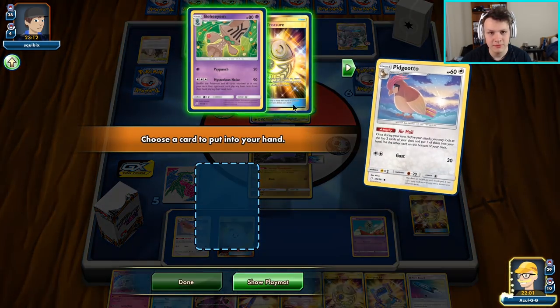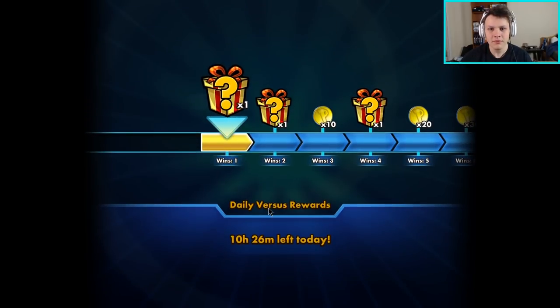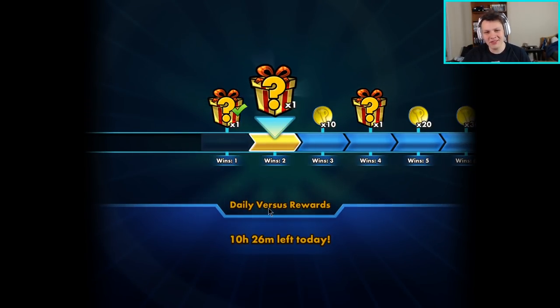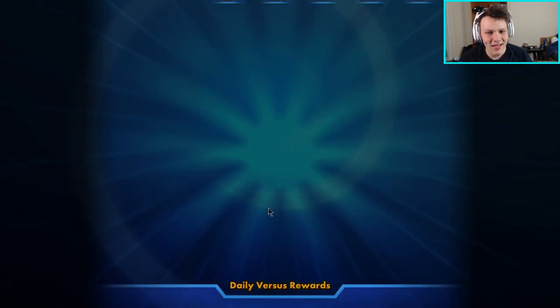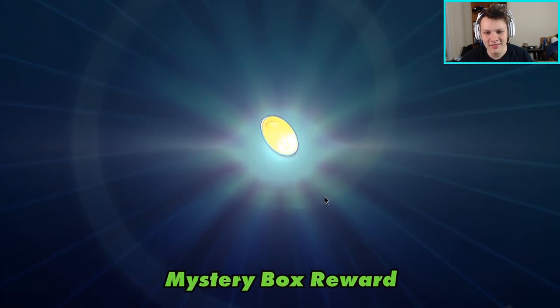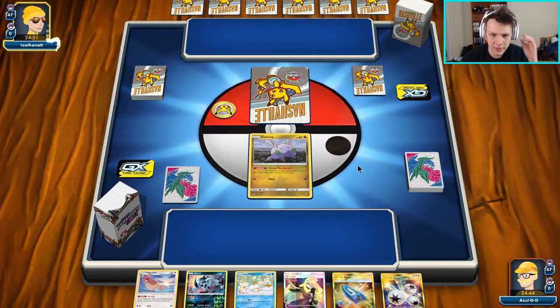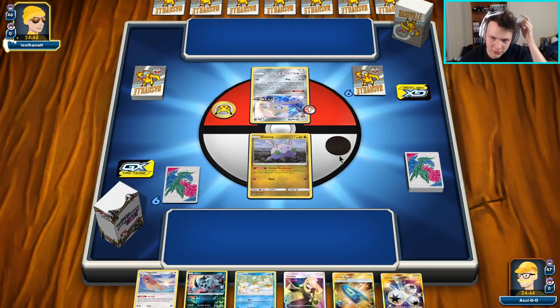Let's start with airmails. There's the Beheeyem. There's the concession. And yeah, that's exactly how the Goomy works, and that's why it's so good against ADP. And yeah, our opponent decides, wait a second, I'm not drawing extra prize cards now. There's no way I win. And there's the concede. All right, another game, another Goomy start.